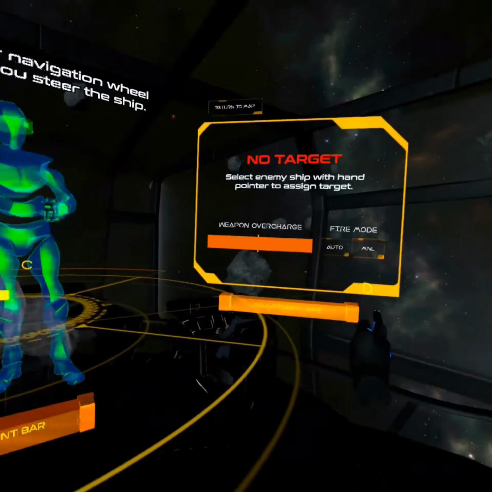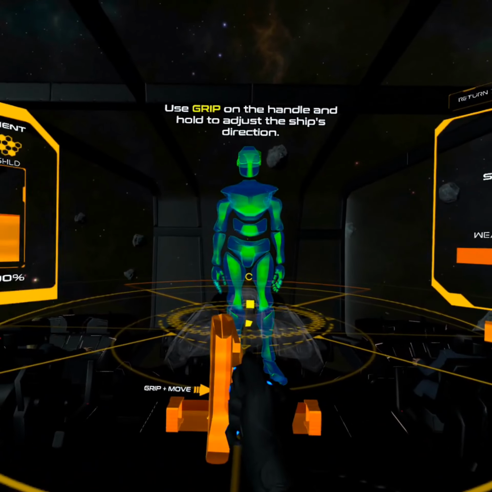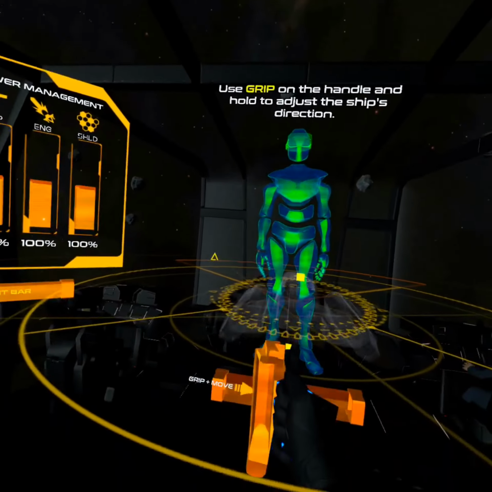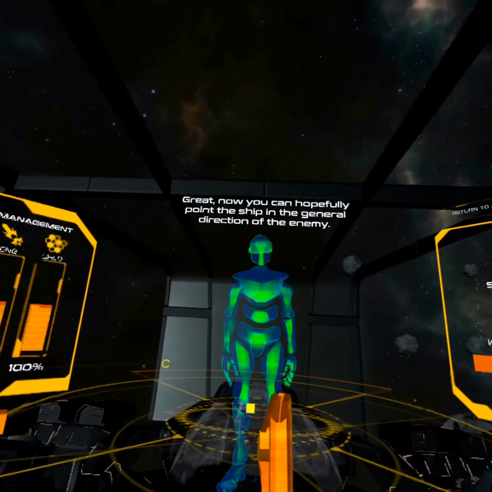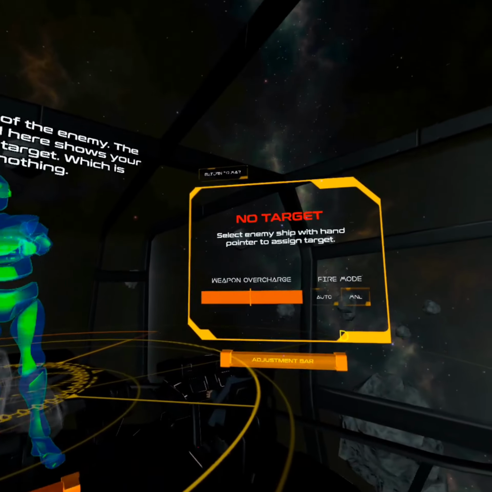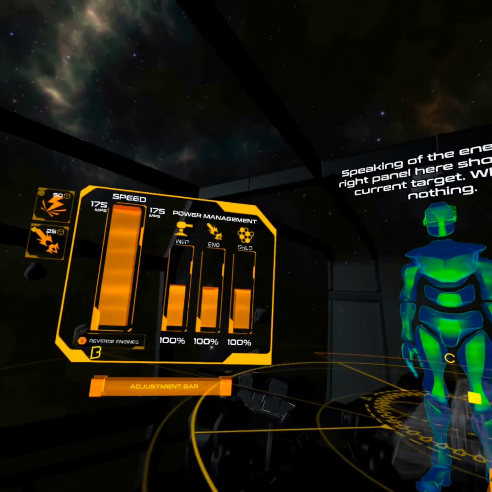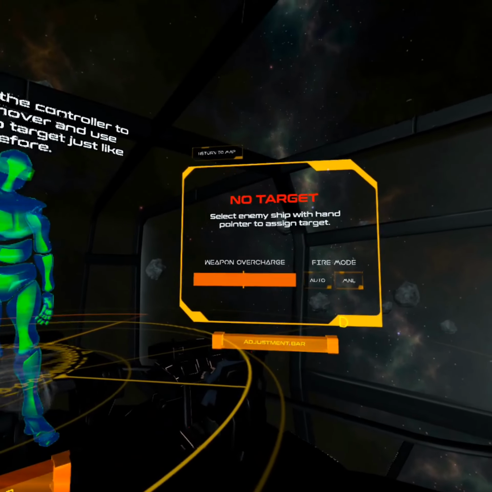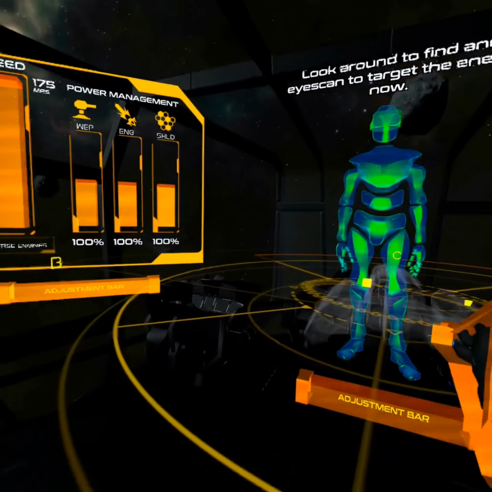The center navigation wheel is where you steer the ship. Use grip on the handle and hold to adjust the ship's direction. Great. Now you can hopefully point the ship in the general direction of the enemy. Speaking of the enemy, the right panel here shows your current target, which is nothing. When you have visual confirmation of the enemy ship, simply use the controller to hover over the iScan and use trigger to target, just like before. Look around to find an iScan to target the enemy now.